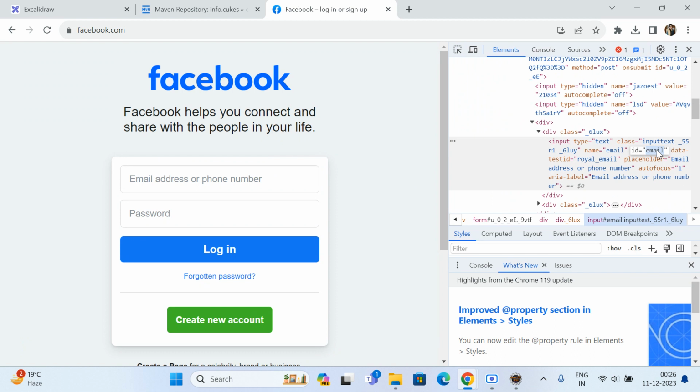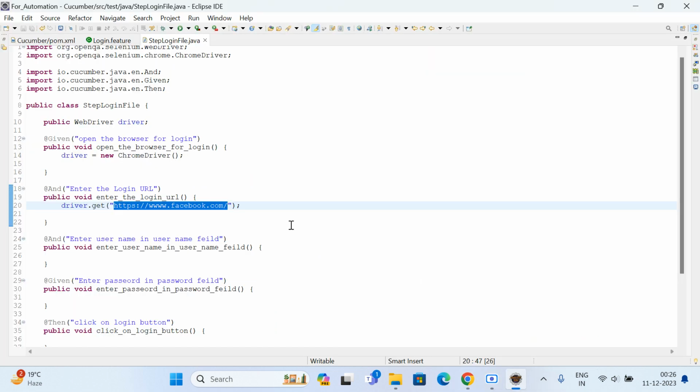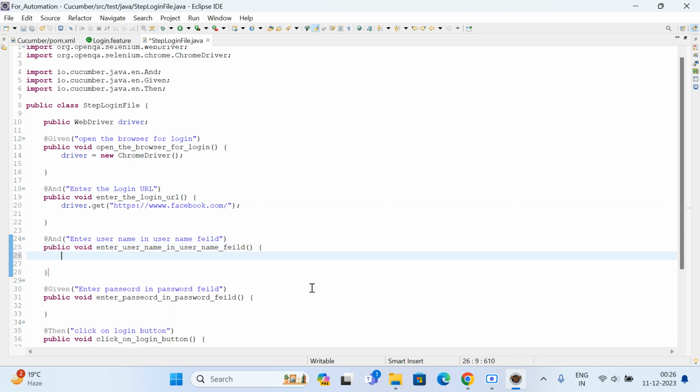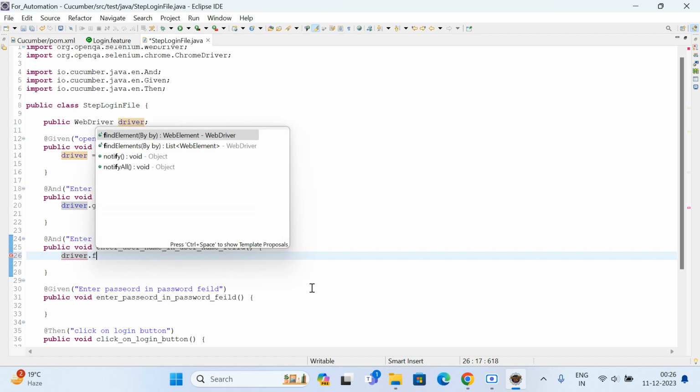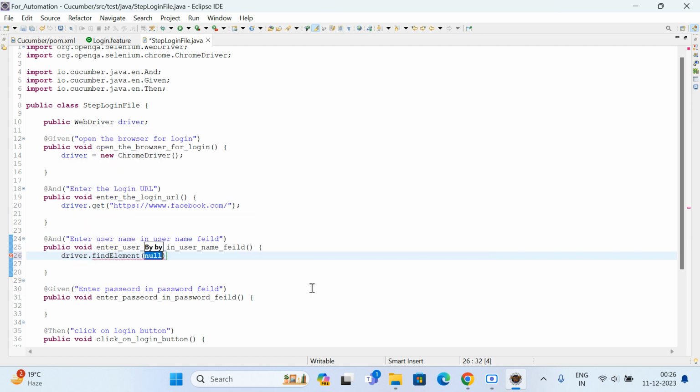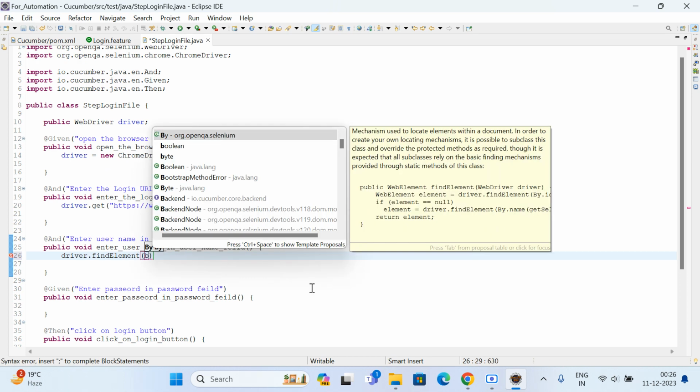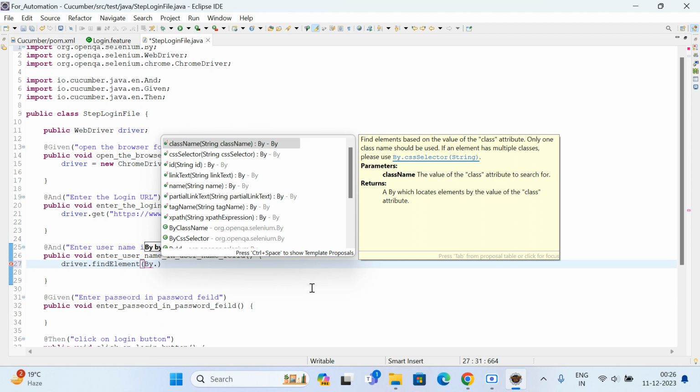Once you have copied this one, come to Eclipse. Here, by using driver dot findElement, control space, By dot id.